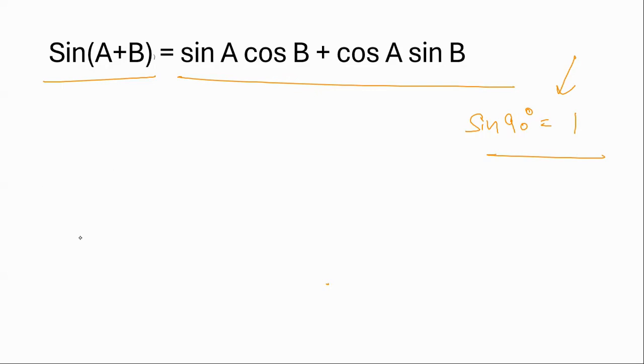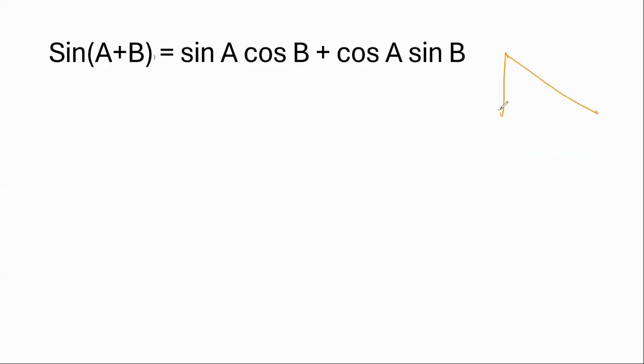For this, we have to take a standard right angle triangle in which we take BC as 1 unit and AB as √3 units. These are the standard values to prove that sine 90 is equal to 1. Now, with the help of the Pythagoras theorem, which we have already discussed in my previous video, so please go through that if you want to understand how we proved the Pythagoras theorem, we have to find AC by using the Pythagoras theorem.